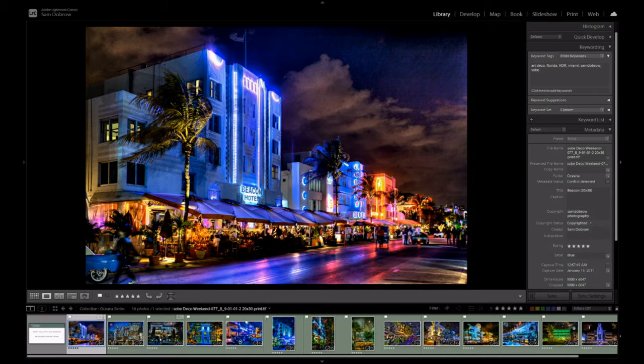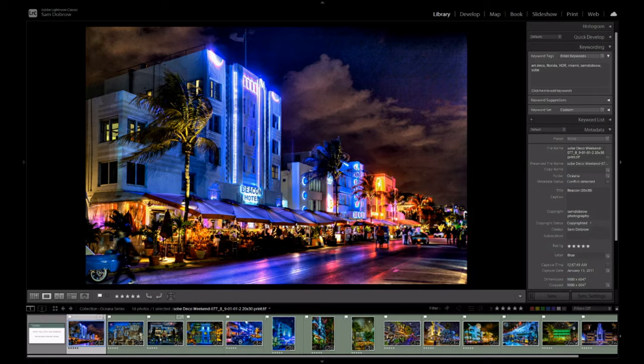I really loved the Art Deco architecture, the neon lights at night, and certainly it's a movie set just waiting to be shot. Most of the time, however, there are cars parked all along Ocean Drive, and there's a lot of traffic, usually bumper-to-bumper traffic as people cruise the strip. But once a year, usually in January, sometimes maybe early February, when they have the Art Deco weekend, they close Ocean Drive off to all traffic, and on the ocean side, they allow people to put up tents and celebrate everything Art Deco, from clothing to artwork, you name it, it's out there.